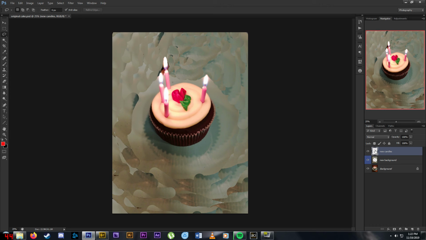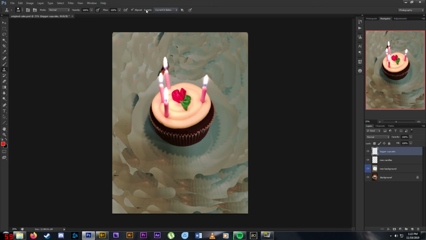So let's do that. I'm going to make a new layer again, a brand new blank layer. It's this little new page icon down here. And I'm going to call this bigger cupcake. I'm going to do the same thing and go back to my clone stamp tool. I'm on a new layer, on current and below. What we want to do is make sure we're gathering from all layers now, because we want to make sure we're always working on the image we're looking at.